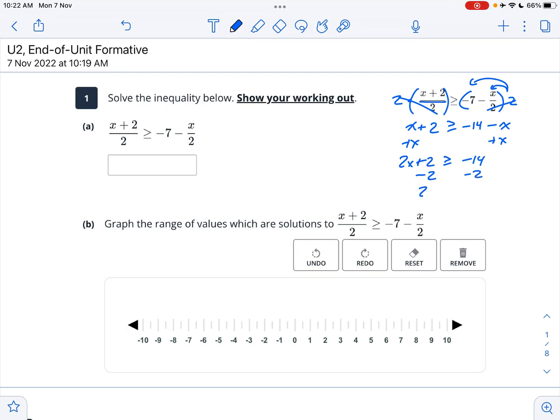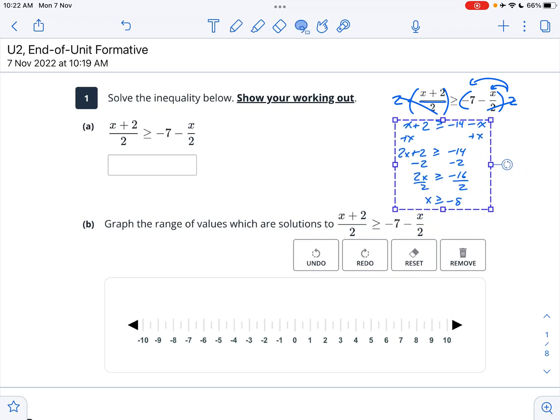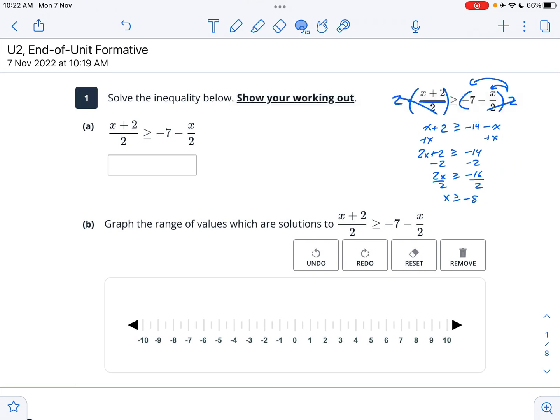Now I need to start isolating the x. Minus 2 gives me 2x is greater than or equal to negative 16, then divide by 2. Again, I haven't divided by a negative, so the inequality sign is not going to switch directions. It's going to be x is greater than or equal to negative 8. Sometimes people see that negative sign and think they automatically have to switch the sign, but what you're focused on is the number you're dividing by, which is a positive. So the solution set is x is greater than or equal to negative 8.